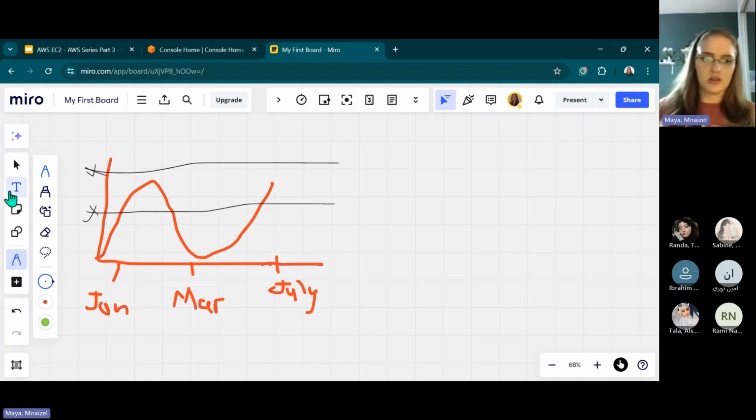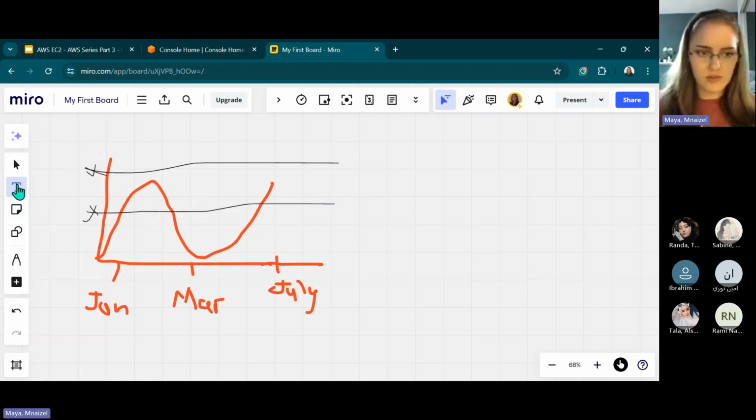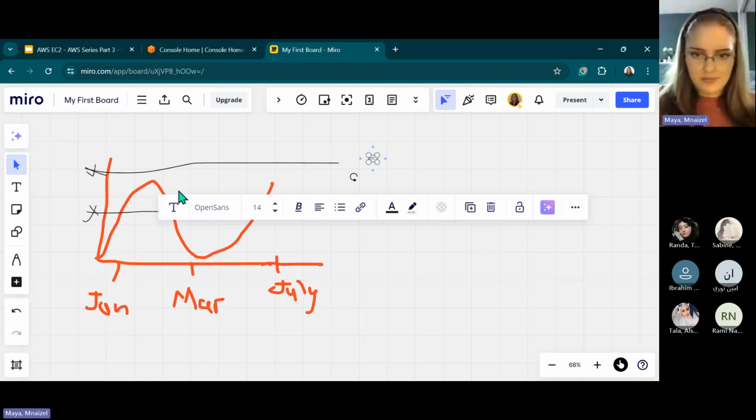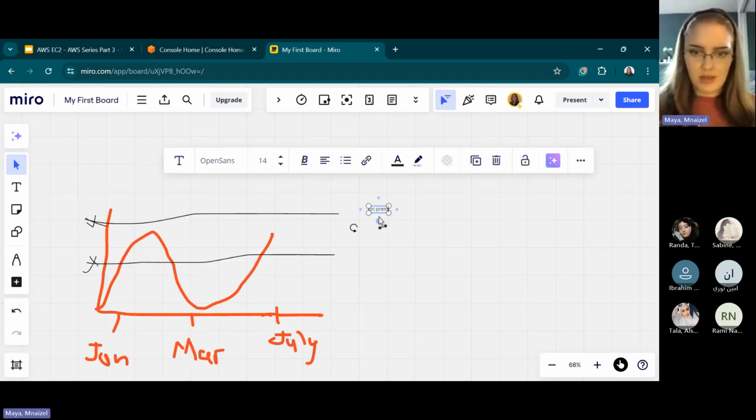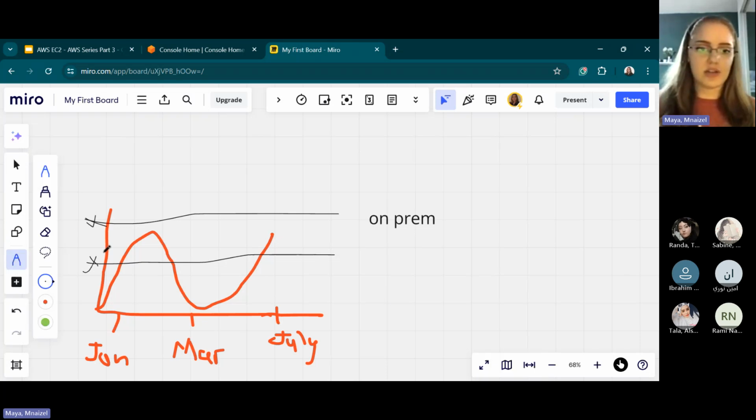So this is on premise. Why is it small? It's very small. Let me make it a little bit bigger because I wear glasses. Here you can see either you take the median for the usage or you take the full capacity, and this is on-prem. Both ways, either you're not going to serve these guys right here, so this is not served, and you're going to have a very big downtime.